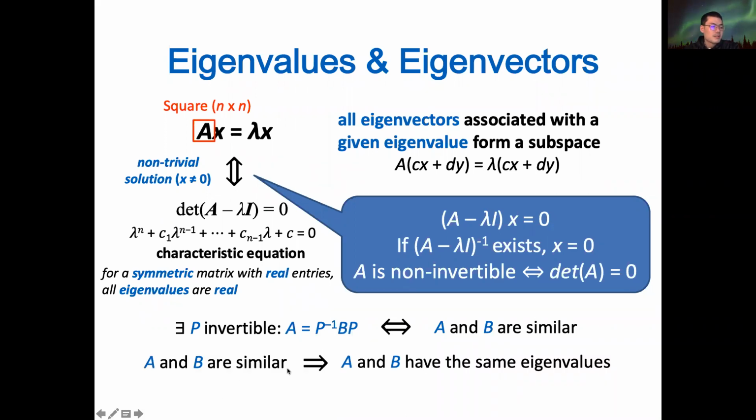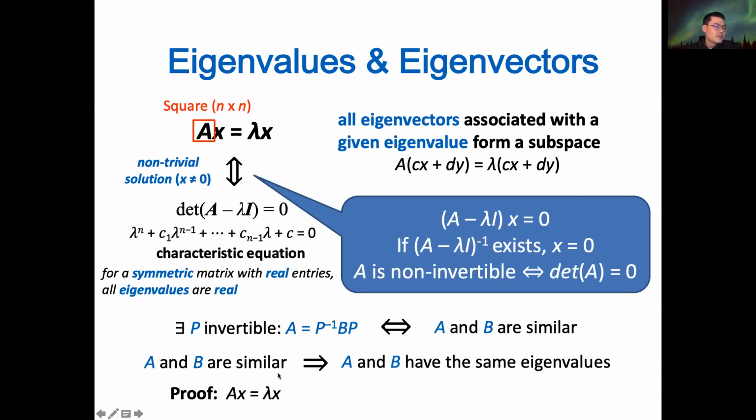So A and B are similar. What does that mean? Firstly, it means A equals this, but this is not intuitive. If you want some intuition, the answer is that A and B have the same eigenvalues. Eigenvalues are a special feature of the matrix. Each matrix has a set of eigenvalues, and the eigenvalues decide the properties of the matrix. If A and B have the same set of eigenvalues, then they are similar.